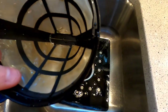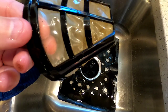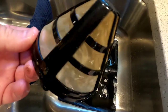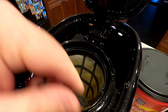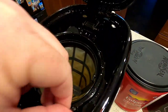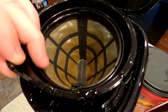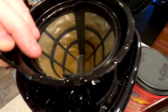Rinsing it out — it's not a hard job, but it is a little discolored. I don't know if you're supposed to wash it after every single use. The funnel that the coffee filter sits in is removable, so you could use that to carry it to the trash can and dump it out that way — it might be a little easier.